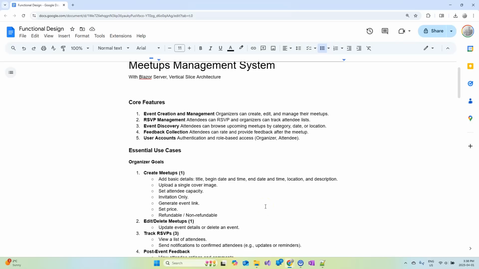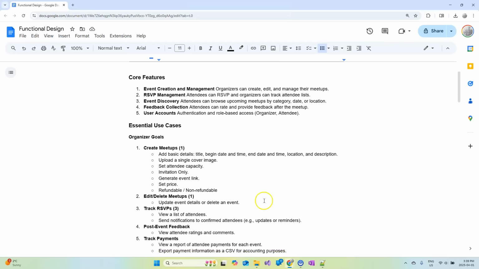These are the use cases we are going to cover, and in this first video, we are going to cover creating meetups and editing and deleting meetups. This is a type of CRUD, and in this video, we are not going to touch payment, including setting price, whether it's refundable or not.